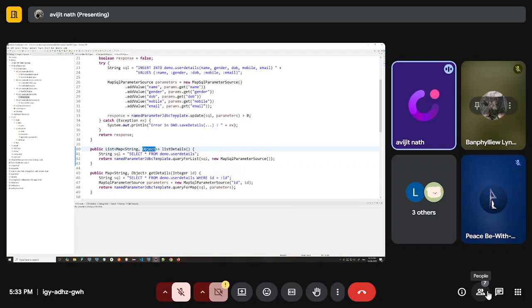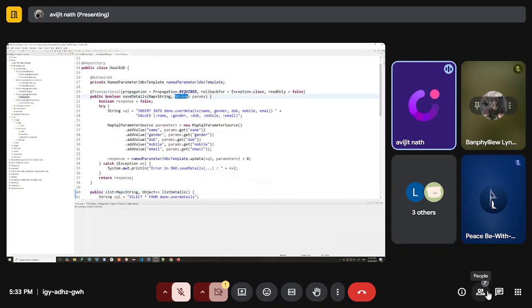Even if all your parameters are strings, you cannot use string over here, because the database doesn't want to handle that name parameter. If you give object, it will take care of everything, whether it's integer, float, double, whatever you have specified in your database. So whenever you are retrieving or inserting, it's better to use object.